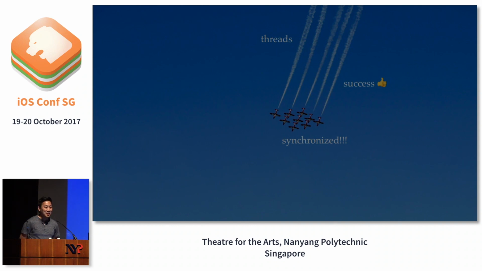And in the end, this is the grand future that we want for ourselves, isn't it? Multiple threads executing in parallel, side by side, in total synchronized fashion, successfully accessing data with no data races. I think this is the future that we all want for ourselves. So again, I encourage you to use the thread sanitizer, learn more about how it works, and hopefully along the way learn more about your own program and your own code so that you can understand it better and remove all of that uncertainty from your life.